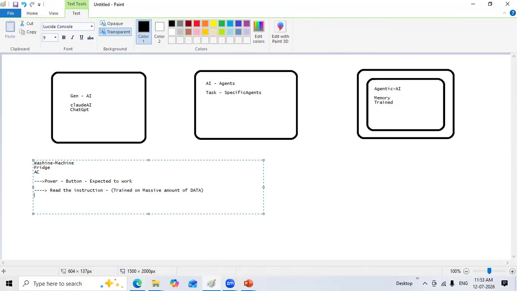Once it is trained, once it reads, it has to understand and then react. This LLM is trained on a massive amount of data so that it can understand the instructions given by the human. That's all.